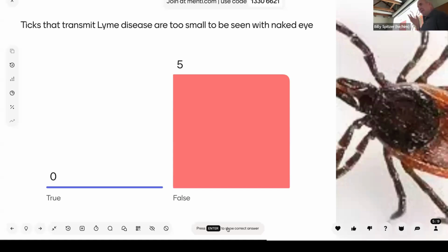And if you have really bad eyes like me, you may have a hard time finding them. However, often we hear people say, oh, I can't find them. Well, actually the ticks this time of year are quite large. They're somewhat bigger than a sesame seed. So not gigantic, but they're a pretty good size. And as they feed, I have some slides of this in the future here, they get much larger because they fill up with blood and they get easier to see. So again, the longer the tick's been on you, the bigger it gets and the easier it is to find.